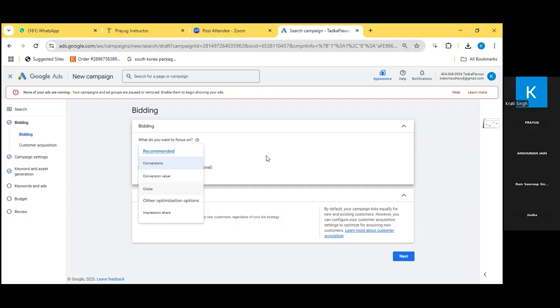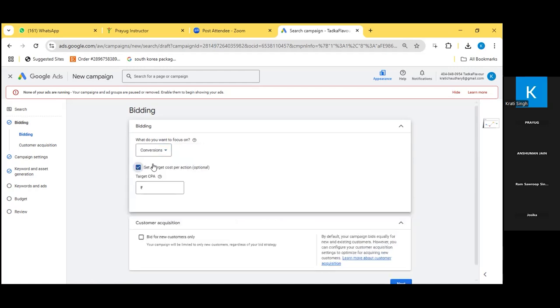So yes, Josika and Raghu both are right somehow. So basically, what is your intent for running an ad? You will decide your bid strategy according to that. So let's say you select conversion strategy. In conversion strategy, Google Ads will give you an option to put the target cost per action. What do you think? What is the meaning of this? Anyone wants to try? CPA, cost per action.